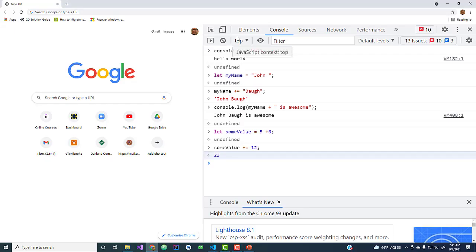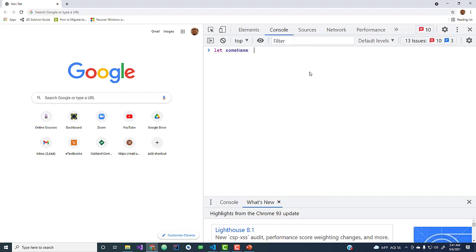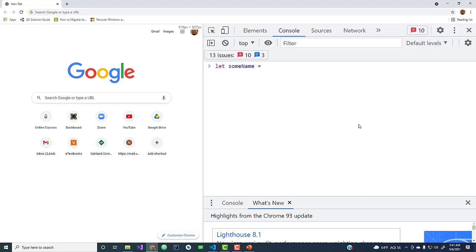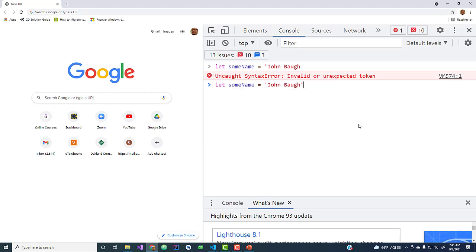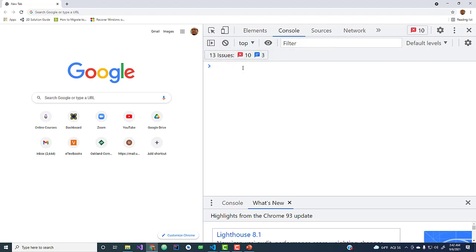If we go back over here, I'm going to clear this. We'll do something similar. We'll say let someName equal, I'm going to zoom in just a little bit more. We'll do single quotes. Doesn't really matter. Oops, that wasn't good. I should put a curly brace, so let's fix this. Let someName equals John Baugh. There you go. Now it says undefined because this isn't really returning a value, but if I type someName, you can clearly see that John Baugh is inside of it.